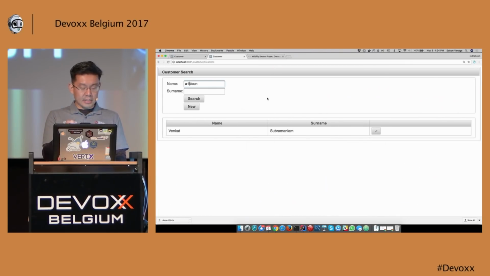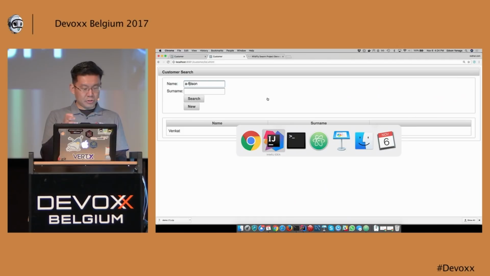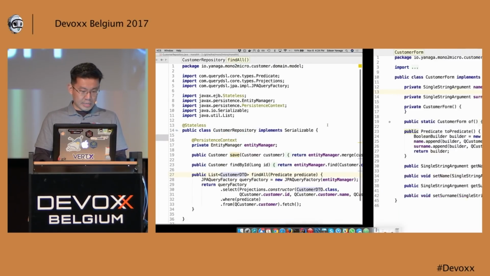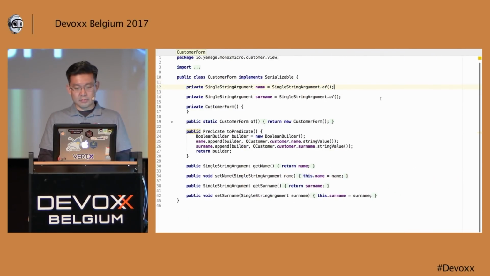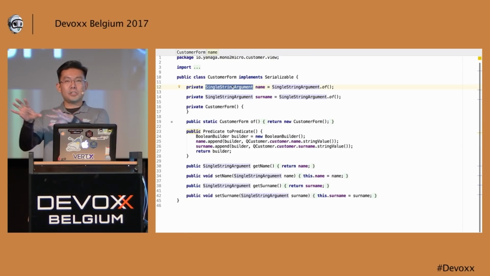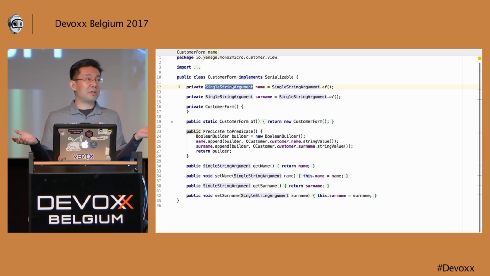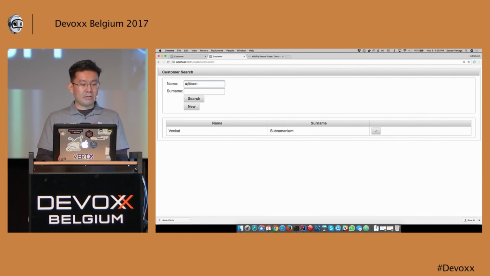I have this code available on Maven Central as a library, just for you to check that. The source code is available on my GitHub too. There's a nice implementation of the null object pattern because you don't need to worry anymore if it's null or not. Depending on the kind of argument that you have here, you have a different implementation of a query that you can apply. If you want a range string argument, you can apply queries using this kind of range.